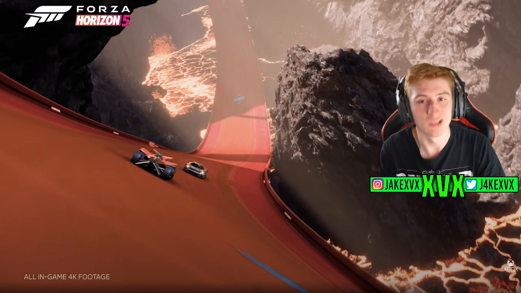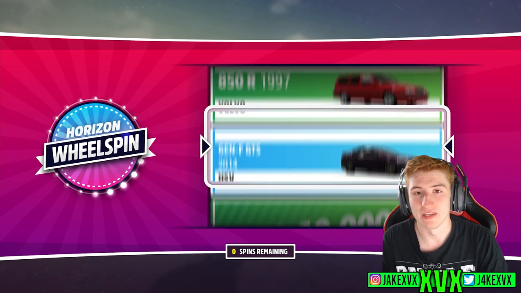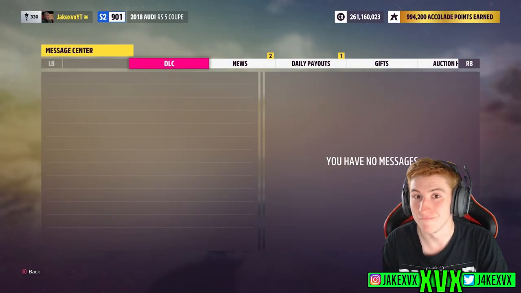Probably not, but it does show us that it's within the game, it's within the files, which means that we can also add it to the leaked car list that we have put together over the course of the past few months. Now that leads us to talking about the leaked car list, which, as I said, after the Hot Wheels update is starting to look very credible and very interesting.